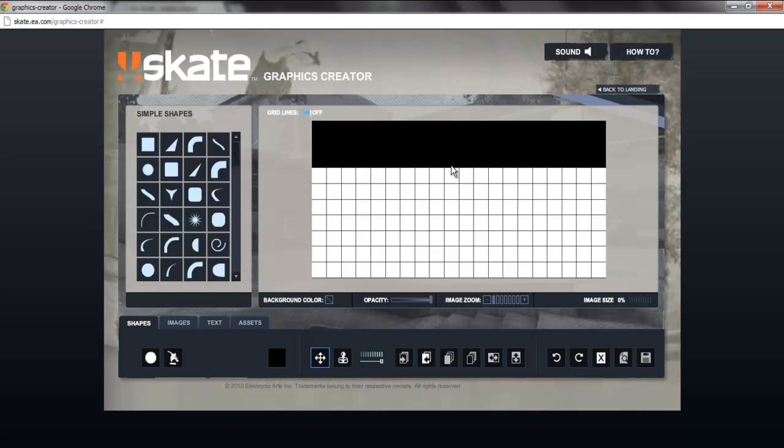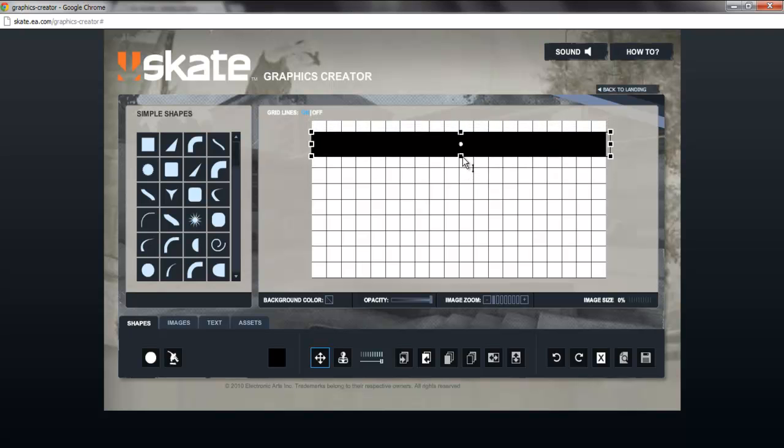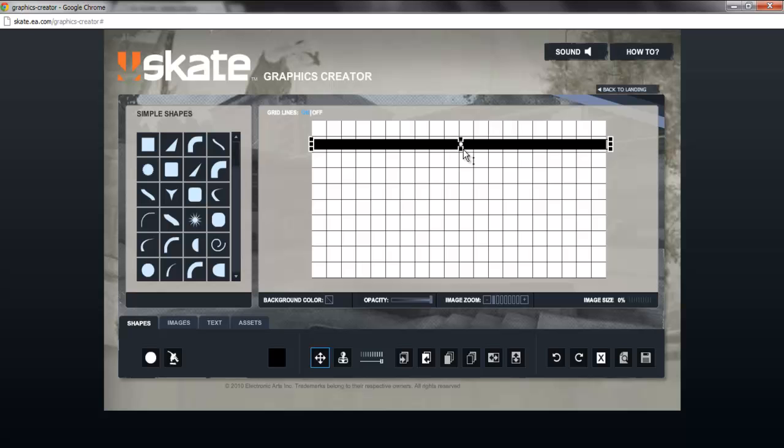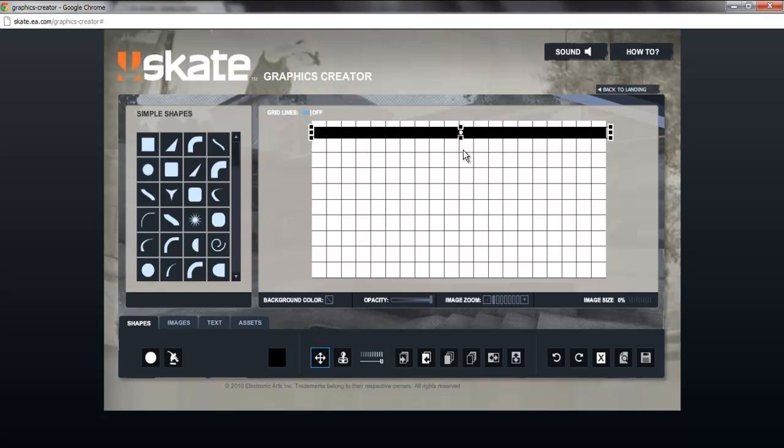Once you do that, click it again and make it smaller, at least the size of the little square boxes of the grid. Make it at least this size right here. It doesn't really have to be perfect. The smaller it is, the more you have to do. But it's really cool once you get the hang of it.